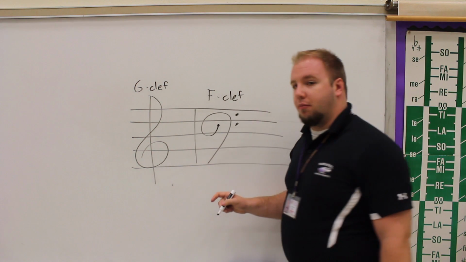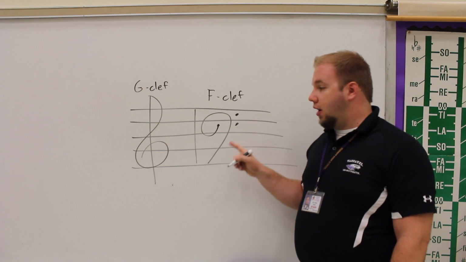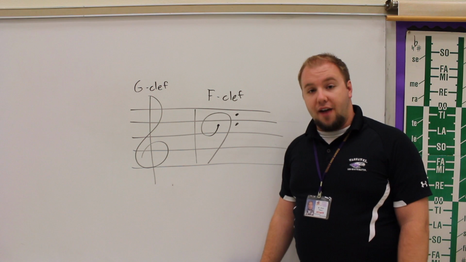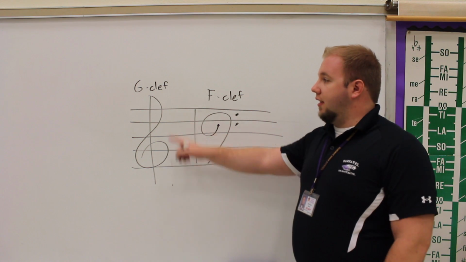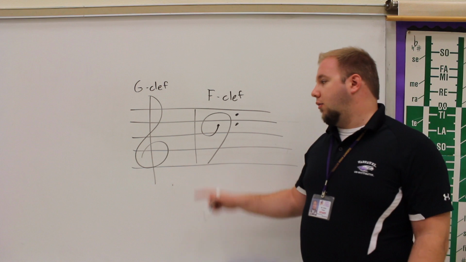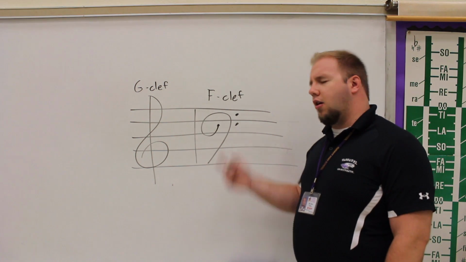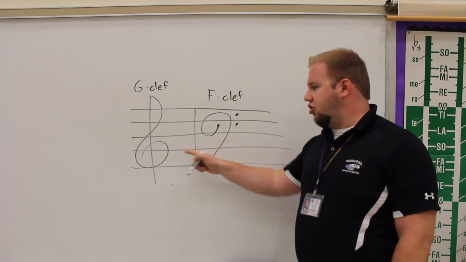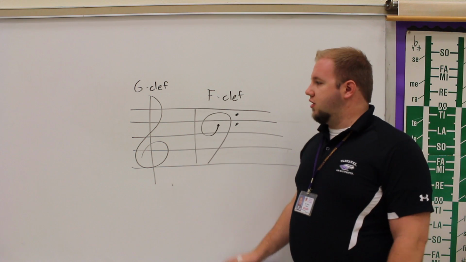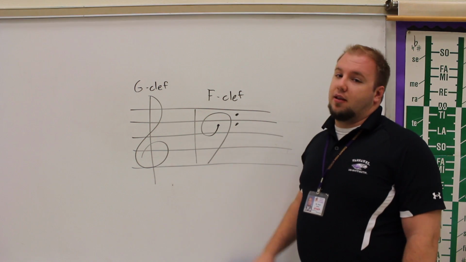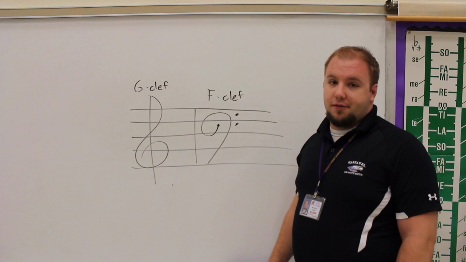And it has that name because these 2 dots right here encompass this line right here, which in the bass clef is the F line. So it's very useful in case you forget what the letters of the lines and spaces are. You can always say, okay, what's the G clef? Oh yeah, that's a G, and you can go from there. So the treble clef alternate name is G clef. The bass clef alternate name is F clef.